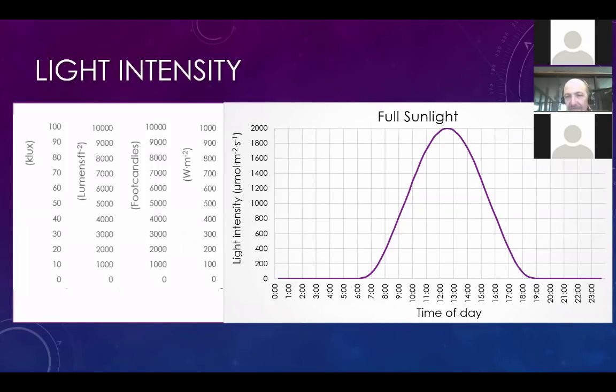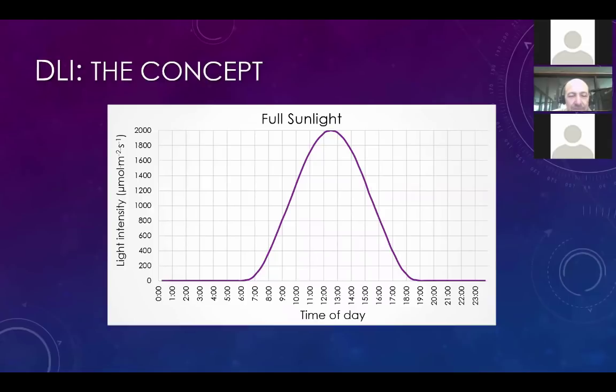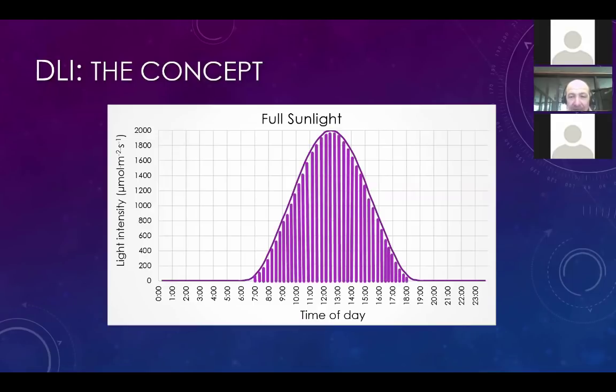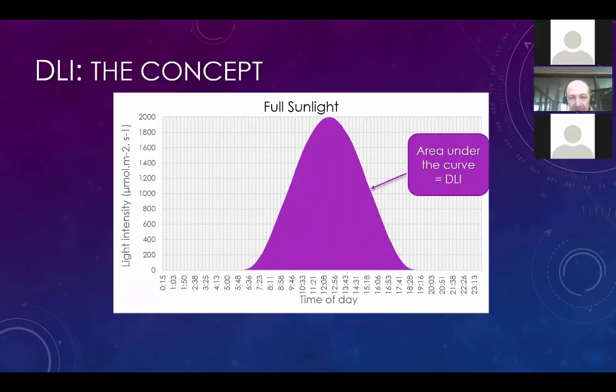So we can reference all of these different light units, but today we'll emphasize micromole and just use that. As I mentioned before, in order to measure DLI, we simply measure the light intensity over each second of the day with a data logger, and then we add it up, so we have all those individual light measurements throughout the day. What we're really interested in is the area underneath that curve. So for a full sunny day in North America, all that pink is the total amount of light delivered to the plants.